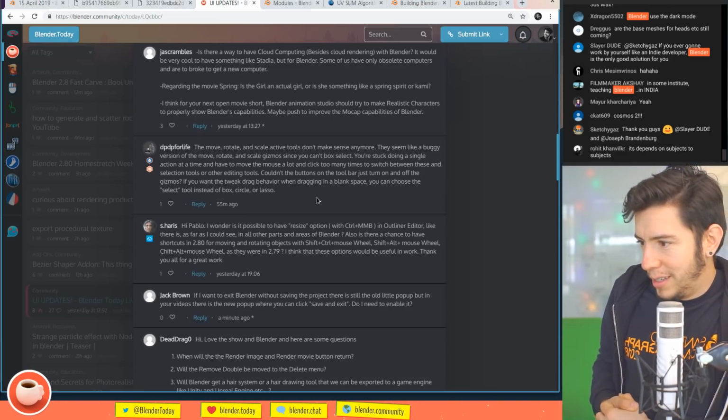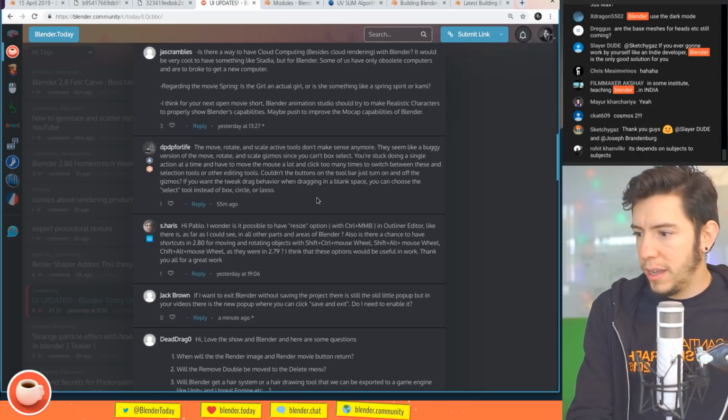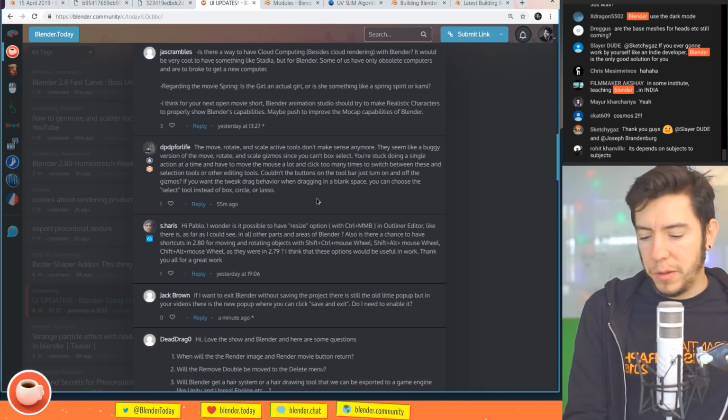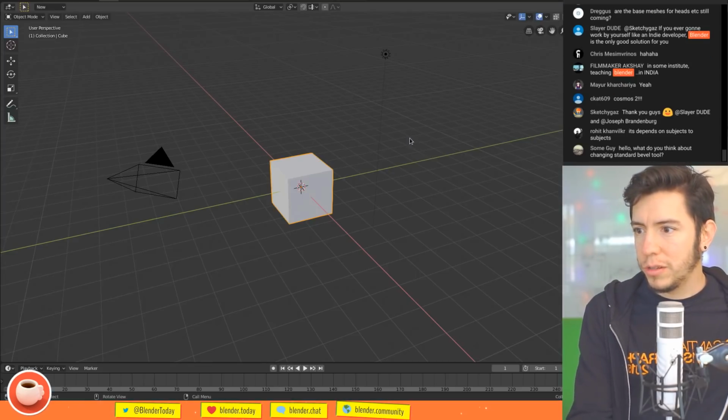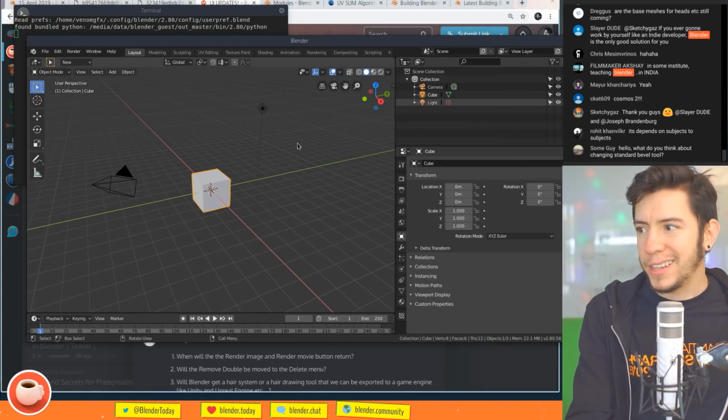The question is, hi Pablo, I wonder if it's possible to have a resize option with control middle mouse button in the outliner. It's not possible in the outliner at the moment. There is really no section in Blender that has a lot of text that can be scaled properly.